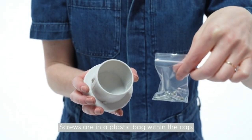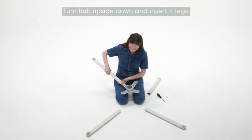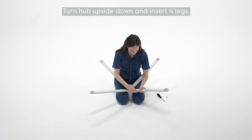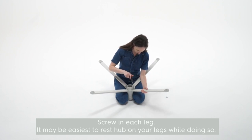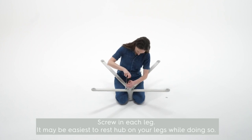2-in-1 design converts from bedside bassinet to portable sleeper for safe naps and lounging around the house. A fitted sheet and mattress are included, and fabric walls can be removed for machine washing. Compatible with all Bassinet accessories. Because it's lightweight, the bassinet can be effortlessly moved around the house and folded into the included carry bag for compact storage and easy travel.